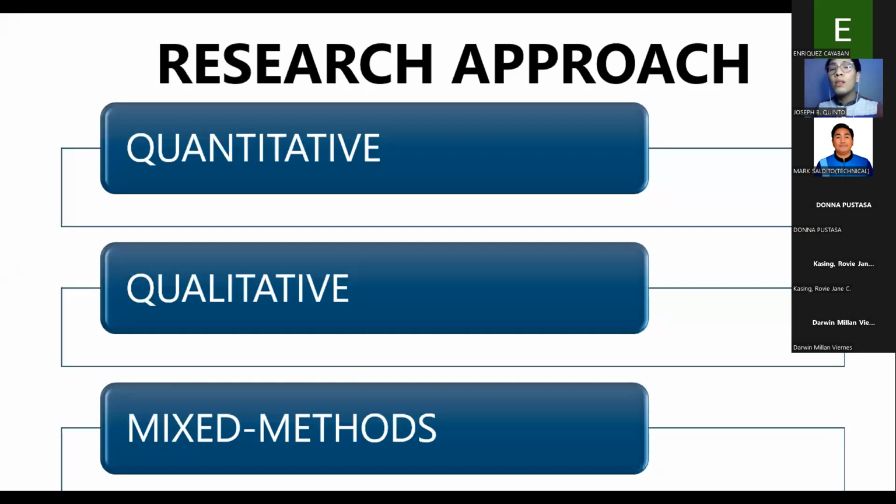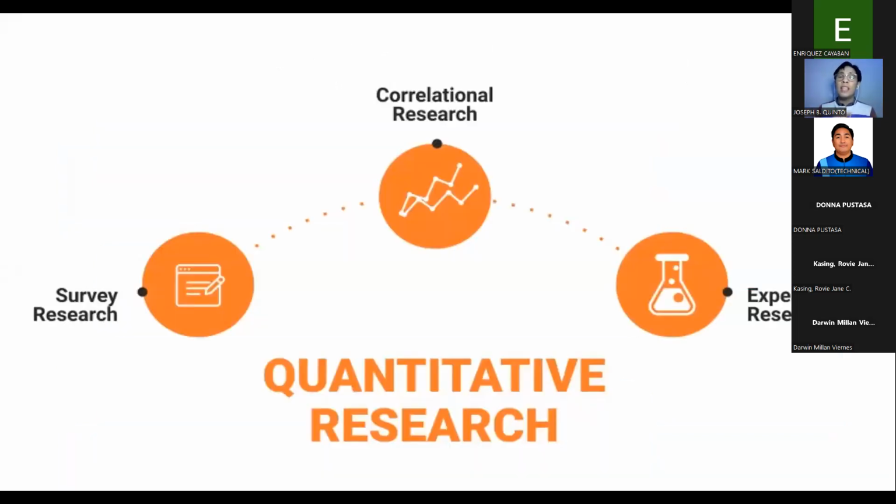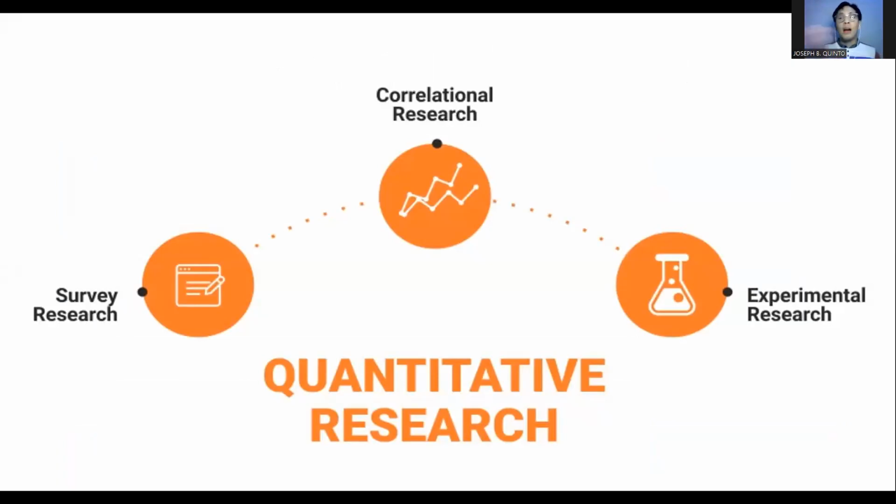And when we say research methodology, you may have various approaches. In reality, we have three research approaches, namely quantitative approach, qualitative approach, or mixed methods approach. In your thesis, you only choose one among these three. And when you use, say, quantitative research in your paper, you may choose among these. So you may have a survey research. Some references use descriptive research. You can also use correlational research. You can also use experimental research. You could also use inferential research.